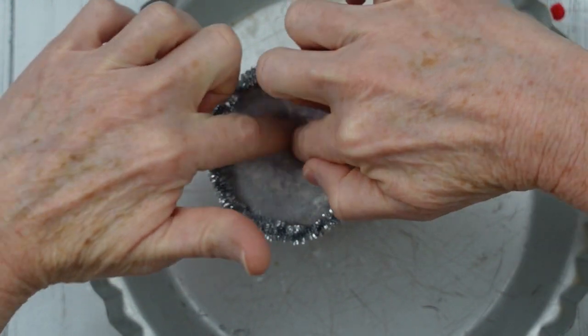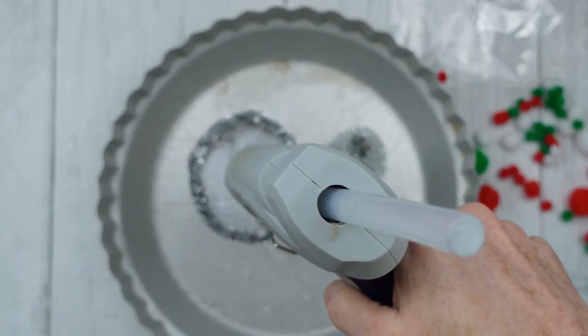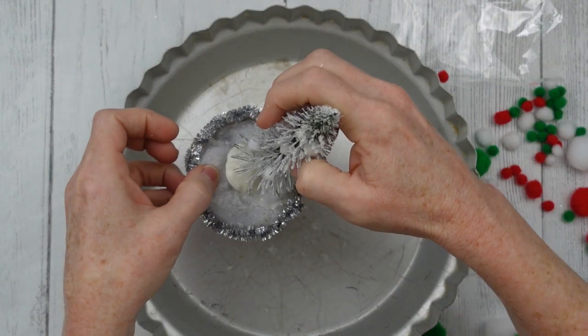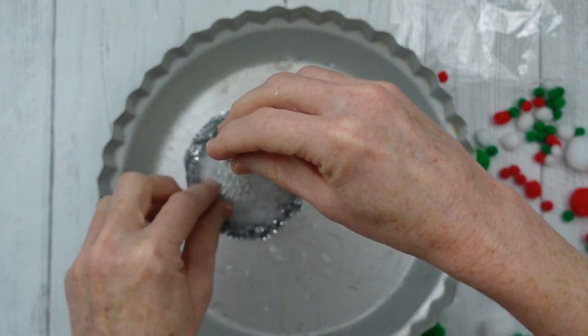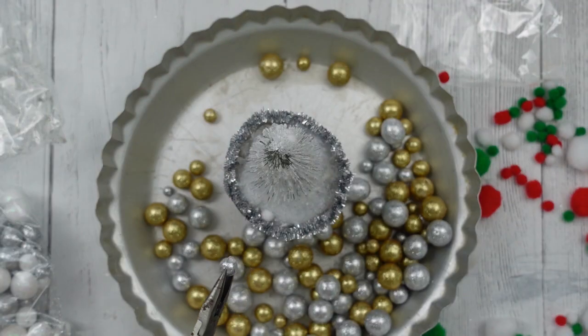Let's go ahead and secure the tree down into the base. So I'm just making a little hole, like a little nest right there with my fingers so that I can put the tree right down in it. I left the base on the tree because that's going to help it be a little more stable down in that snow. I have a stray snowball and we're going to leave it. We're going to go with it.